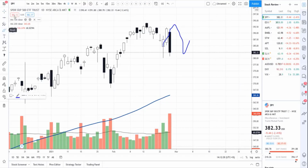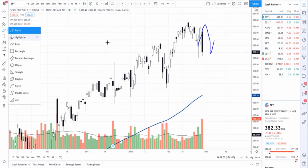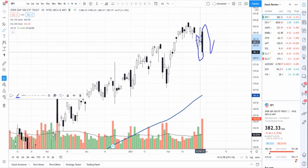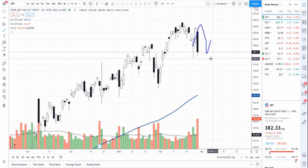Now, we are looking a little bit bearish in the markets. If you have been watching my stock reviews for the last few weeks, possibly since about back here this day, I did mention are we going to be topping out here, and there was a big reason why. I will actually make a special video explaining what I was looking at, but for now, guys, let's just take a look at the broader markets and see what is going on. Now, the SPY, I did mention back on this day right here, this sensational hammer candle in the trading room, I did mention, guys, we are most likely going to trade higher and then roll back down. As you can see here, this is pretty much exactly what we did.